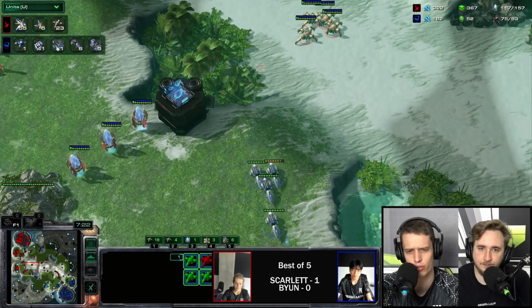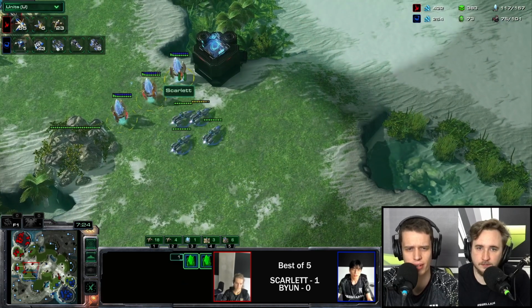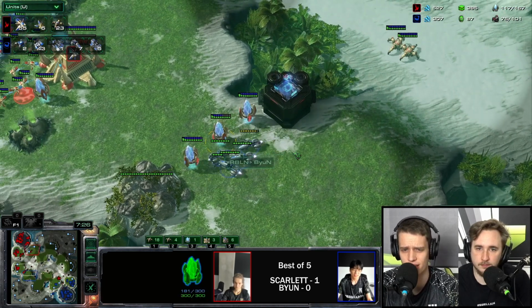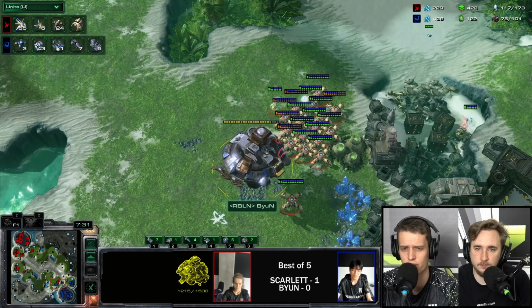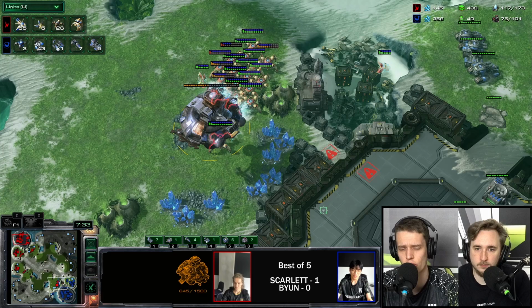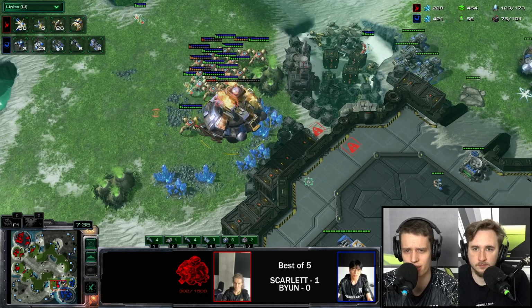Here comes another vulture run by. ByuN is controlling it well, sees the pylon walls, like, hey, this sucks. Can I do something about it? Tries to burst through it. It's not quite gonna work as Dragoons now show up. This third base is gonna be in a little bit of trouble as it's actually just gonna die straight up.